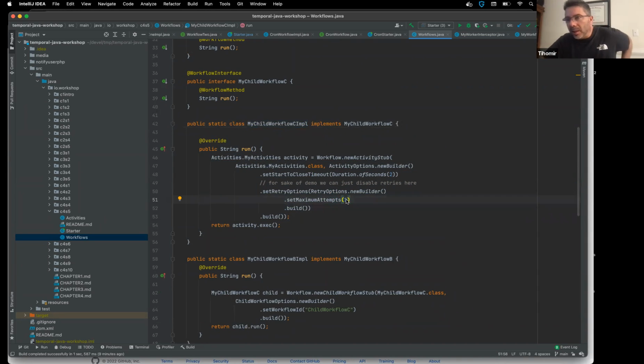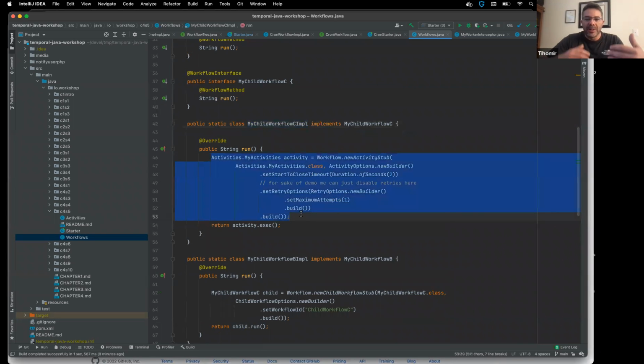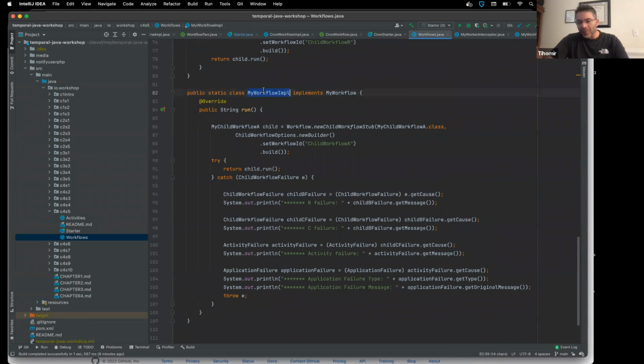So we have a scenario with multiple layers, where this activity failure in child workflow C has to propagate back to child workflow B, its parent, then back to child workflow A, its parent, then back to its parent, which is my workflow, and we want to handle all that. With Java it takes a little getting used to, but once you get the idea, I think this sample could help.